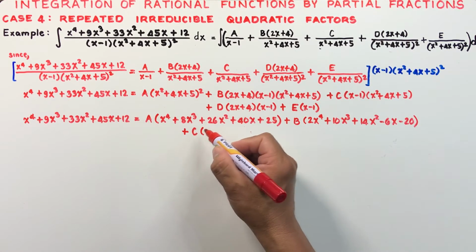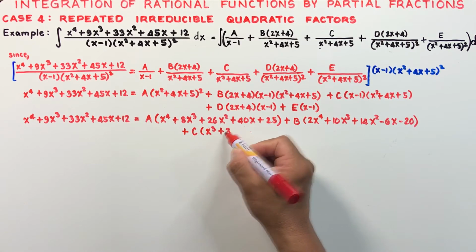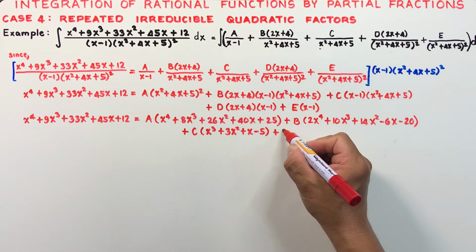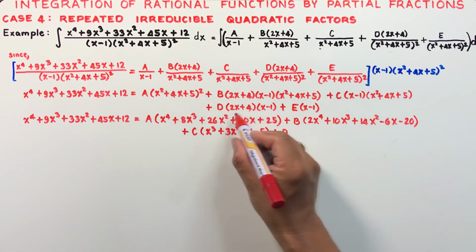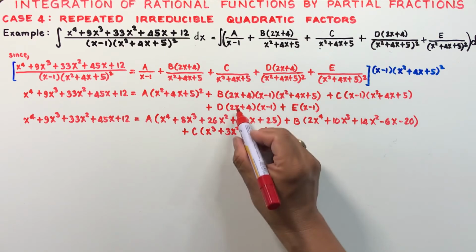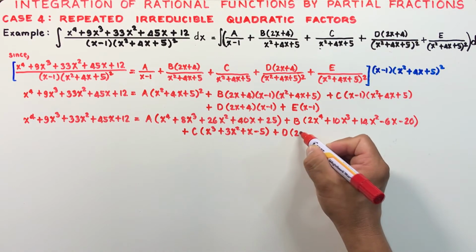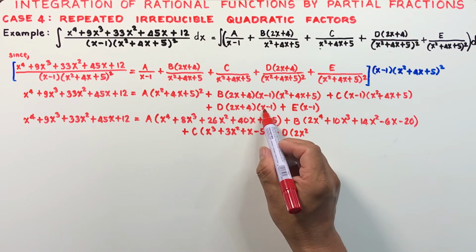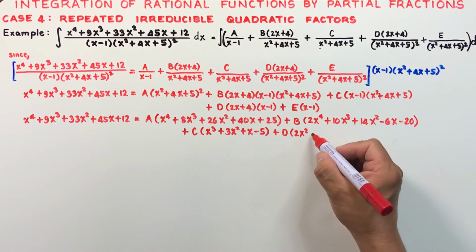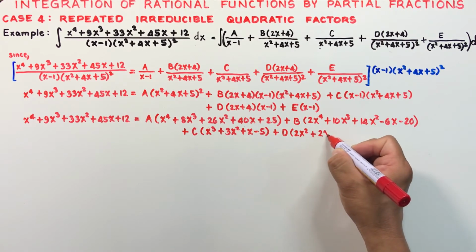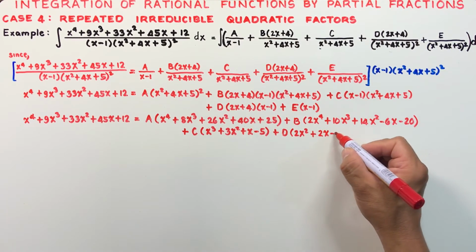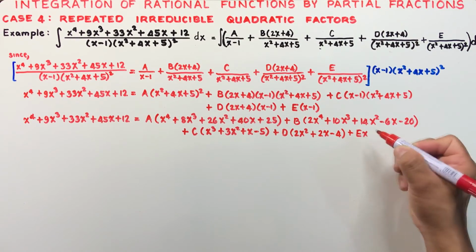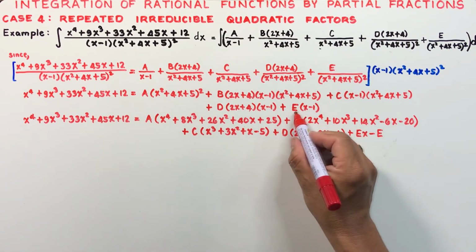And the product is x cubed plus 3x squared plus x minus 5, added to the product of these two binomials here, which is 2x times x, which is 2x squared, and the sum of two products 4 and x, which is 4x, plus negative 2x, so we have plus 2x, and 4 times negative 1 is minus 4, plus ex minus e, which is from this one here.